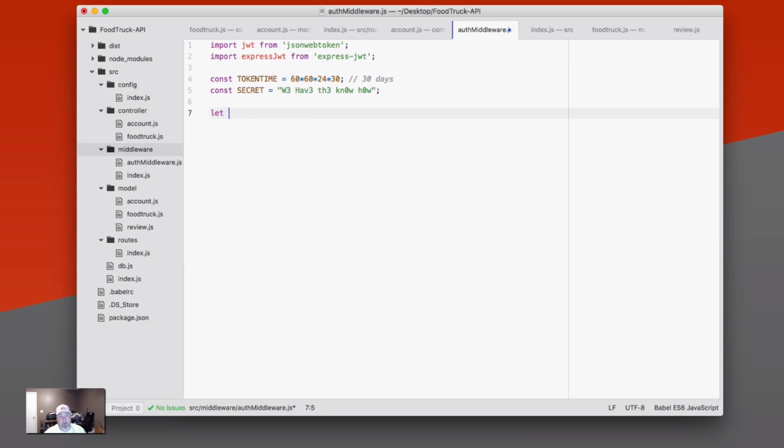Alright. And then I'm going to set authenticate equal to express JWT. It's not express, it's express dot express JWT. And then we're going to specify our secret here.